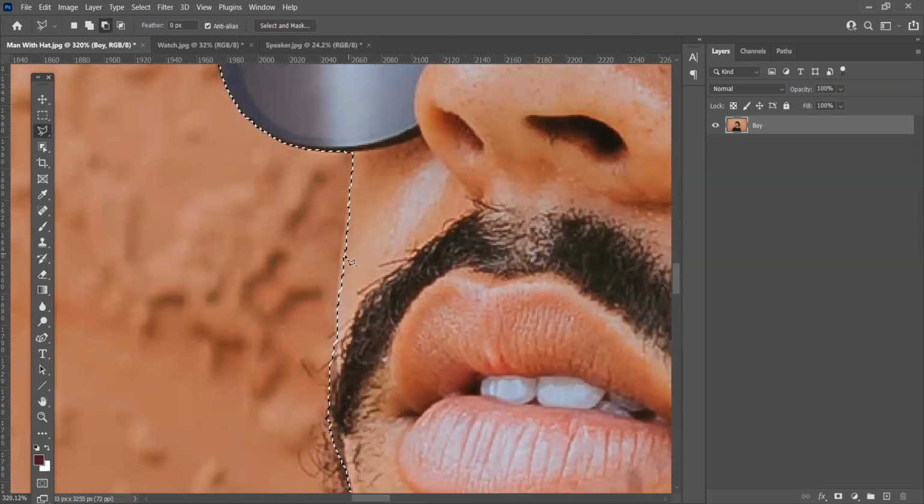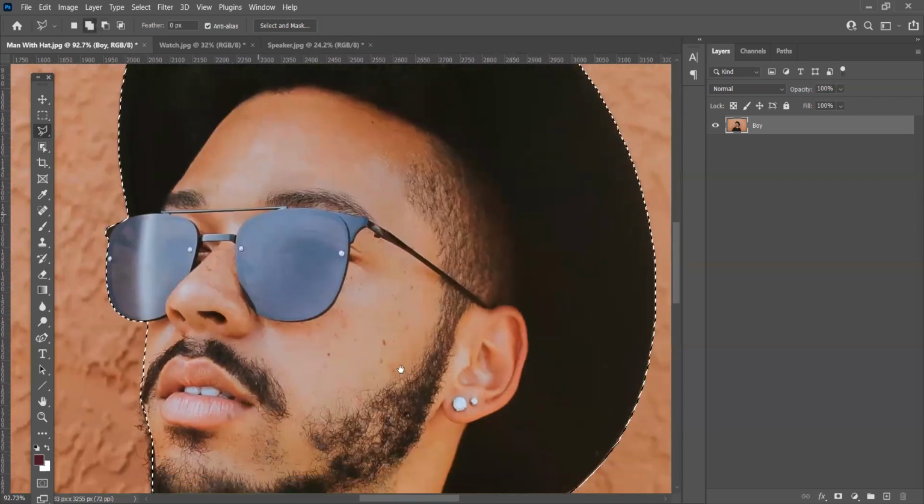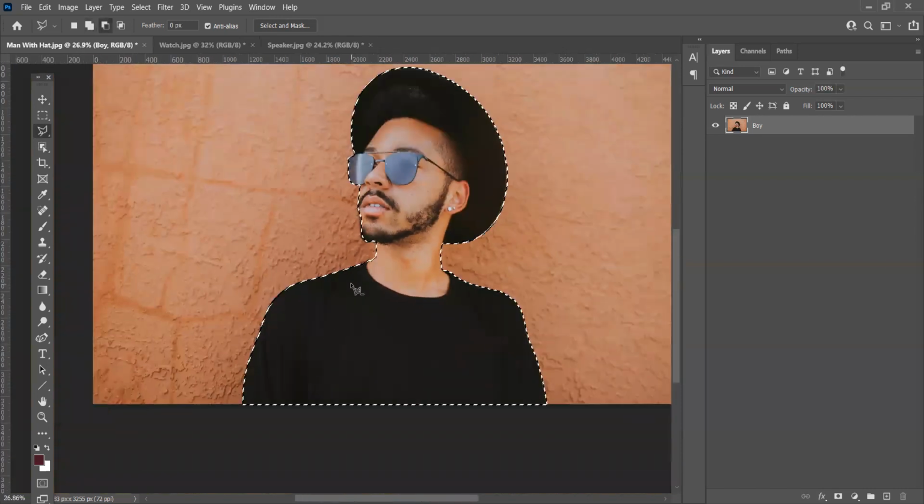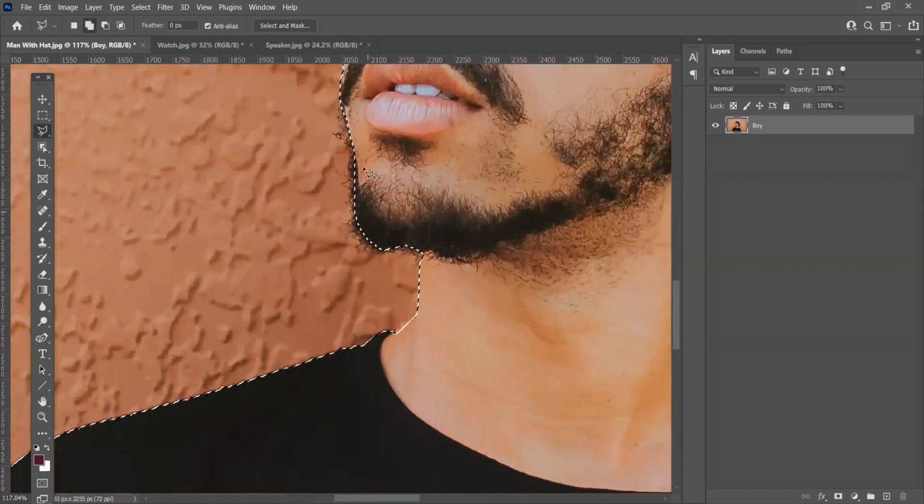And I have something like this. So I want to add this part a little bit here. Okay, so the selection is made, but here I want some more improvements.